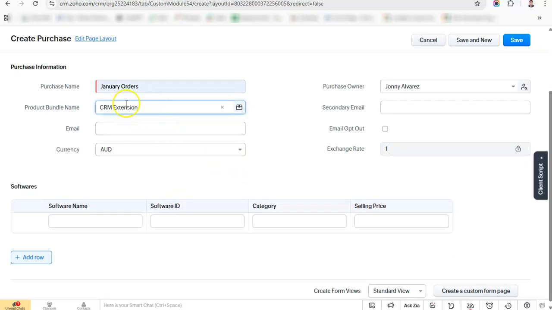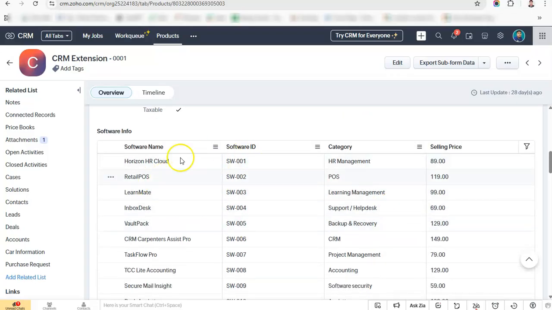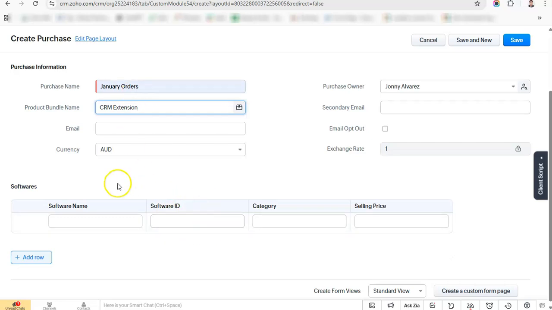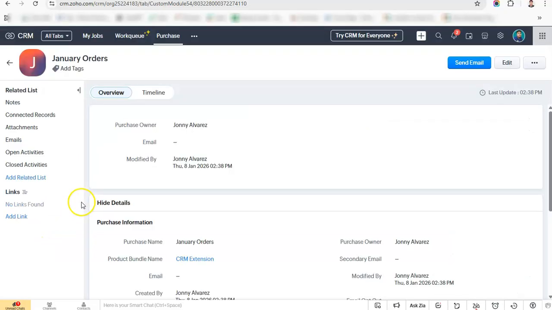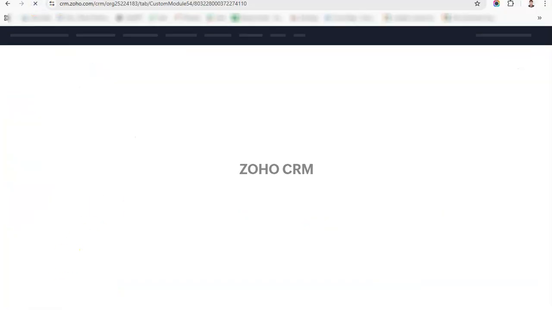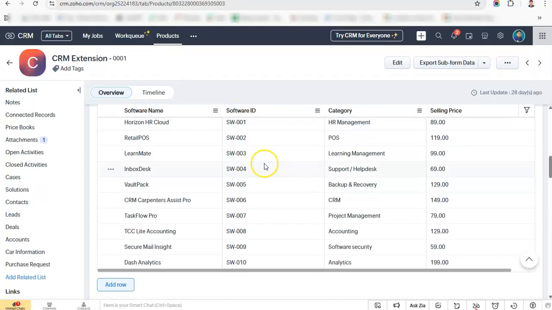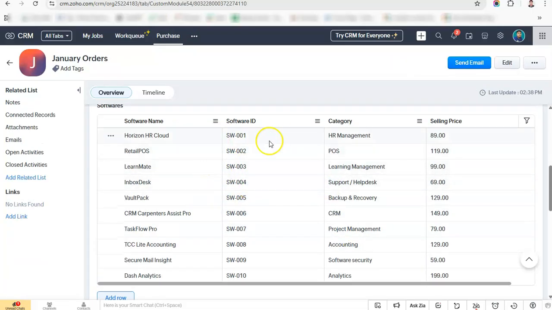So we have selected this one that contains all the subform data that we are expecting to be transferred here, and let's click save and take a good refresh. And as you can see, all the subform data from the products module record has been transferred here into the other module. So that's how you create a Deluge script for transferring subform data between modules.